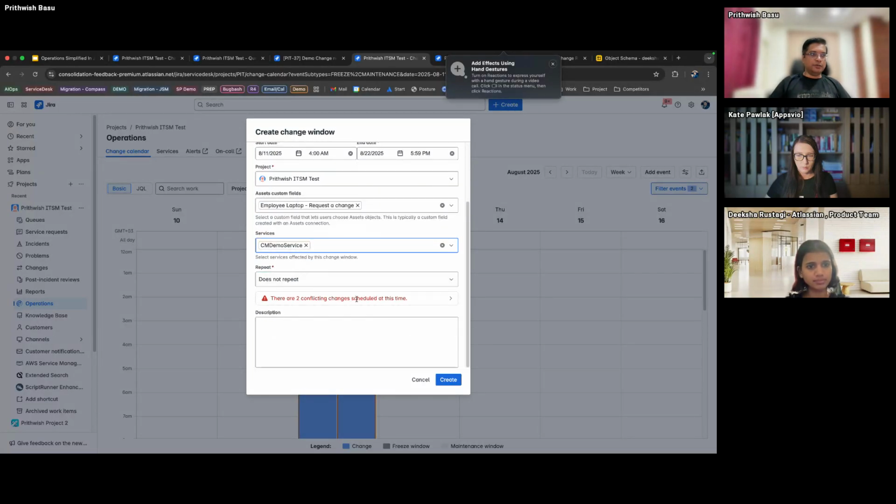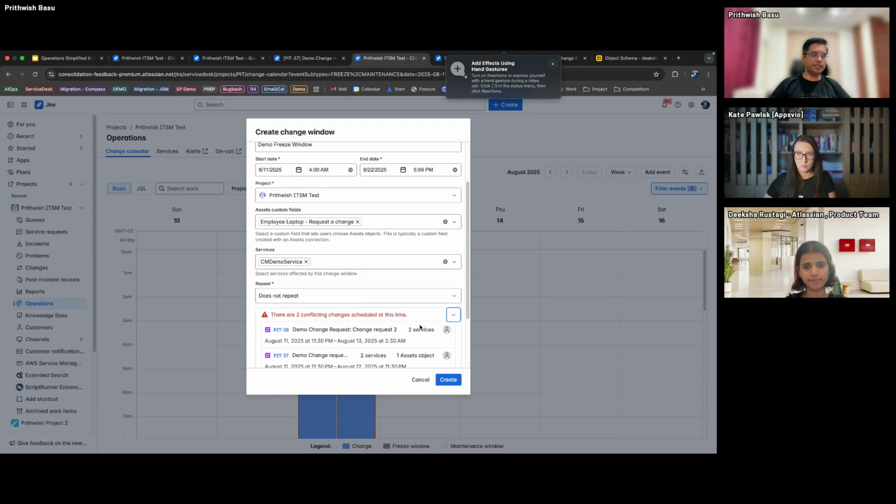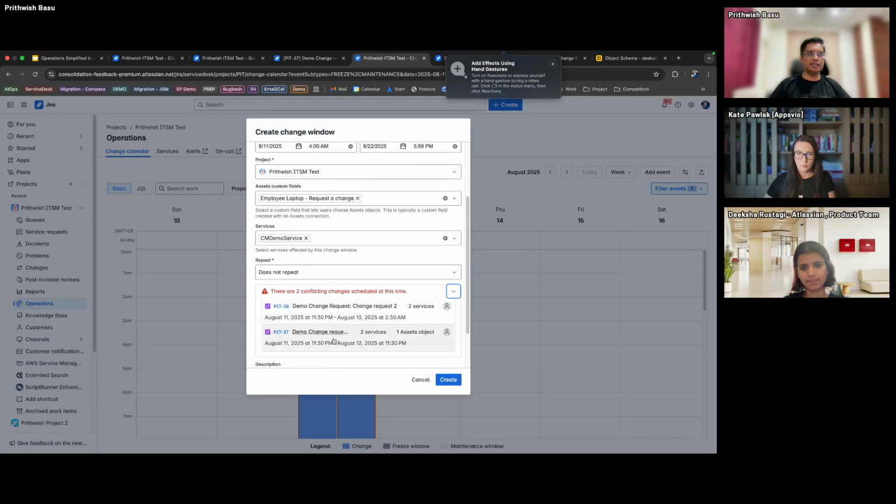And while you are creating this, it will give you an overview of whether there are already existing changes that you are impacting, right? That is something that you need to be aware of. If there are high priority changes that need to go, you can see that from this window itself, rather than first creating it, then blocking those changes, and then going back and forth. So you can see those two changes that I just discussed, and what those changes are about. Okay.